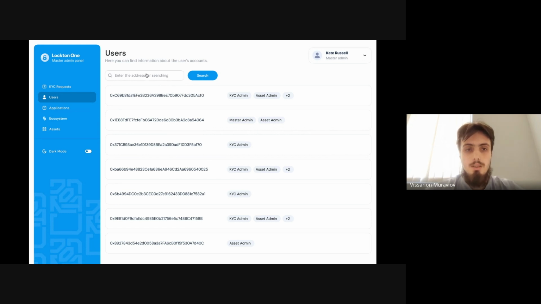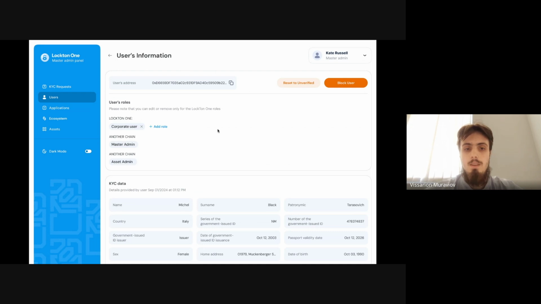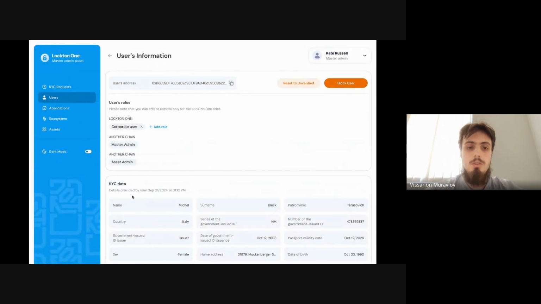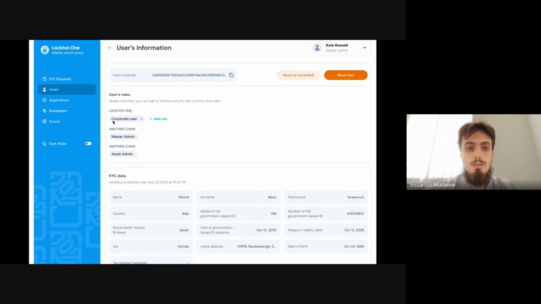Let's find the common user using the search bar. And here, as we can see, we find the user with his KYC data. User's address, his roles on the Lockton One, we can see that he has a corporate user role.